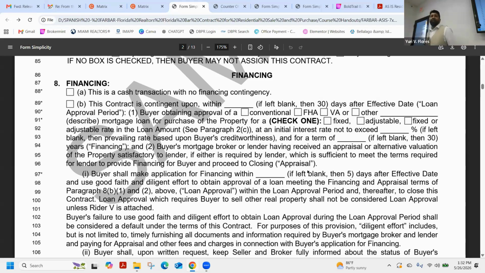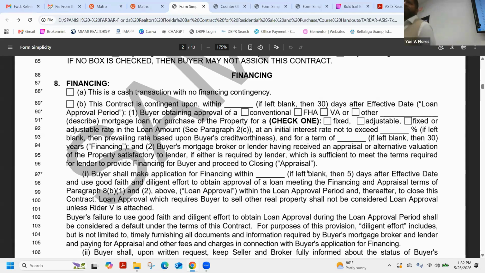Because what if the buyer has an 800 beacon score, and he quoted them 7%, but he leaves that blank. Then when they're ready to make the final decision, the rate is 8%.